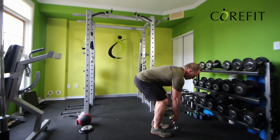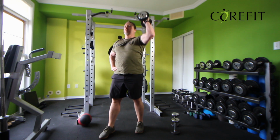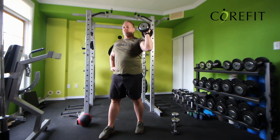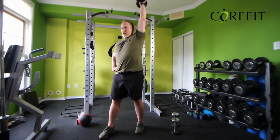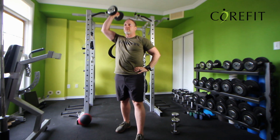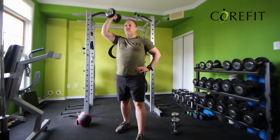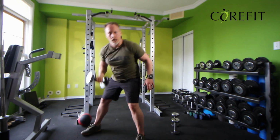Good stuff. Shoulder press. Left hand first, right leg in front. And 10, switch side. And our lat pull down for 15.